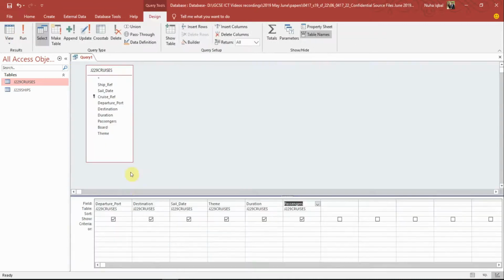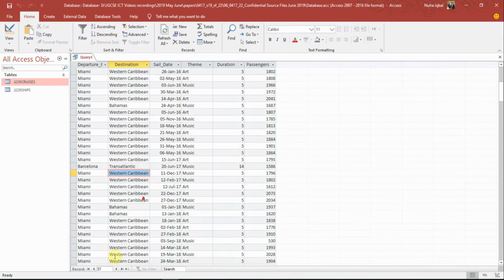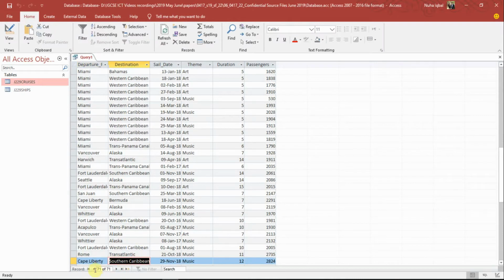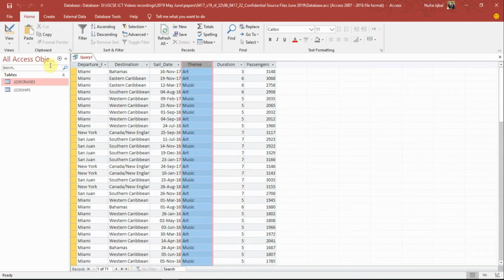We only need two showing, any two of them. So music or art. Let's run it. Let's see, it reduced to, wow, that's a lot, from 701 to 271. And you will notice the theme becomes only art or music.